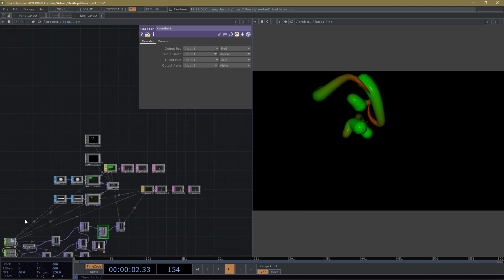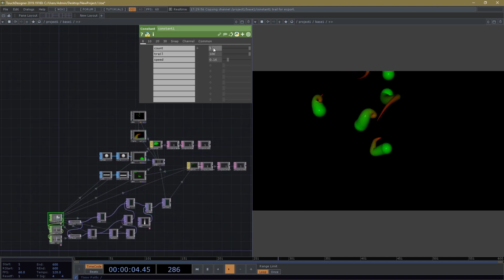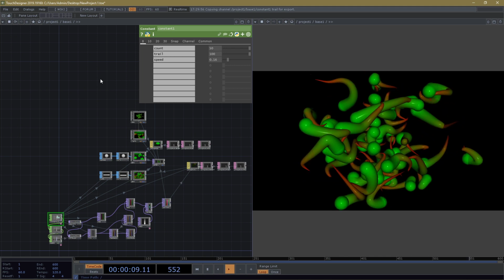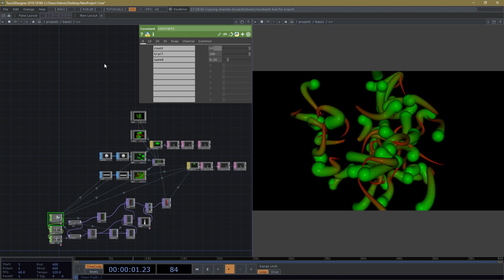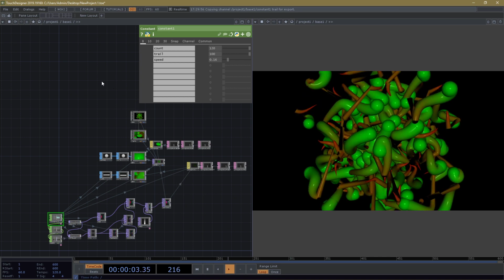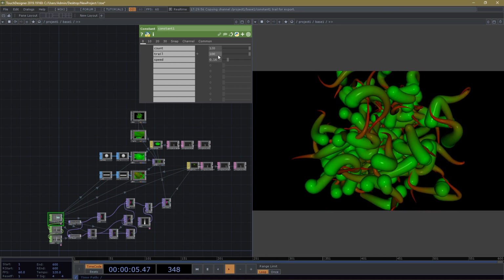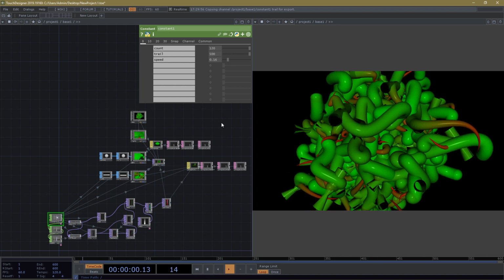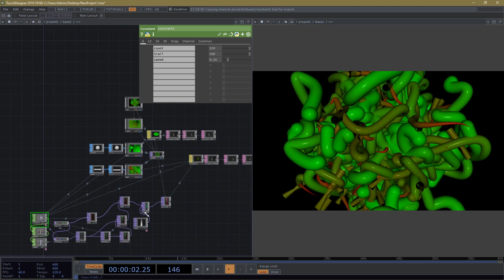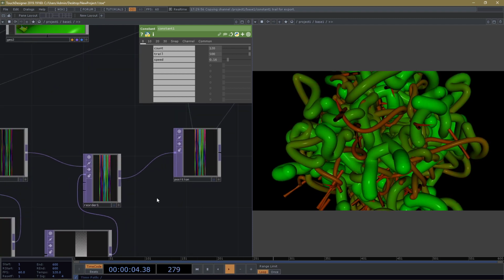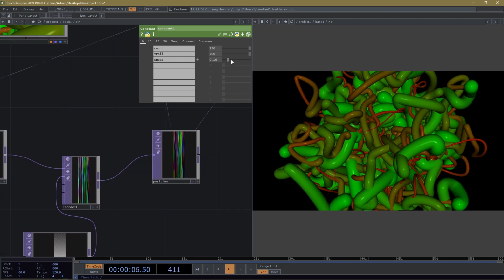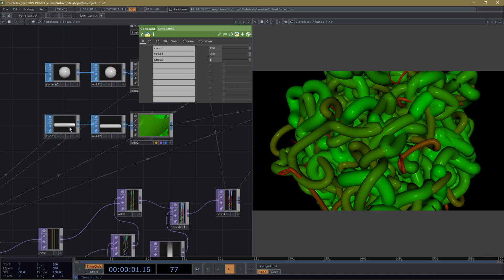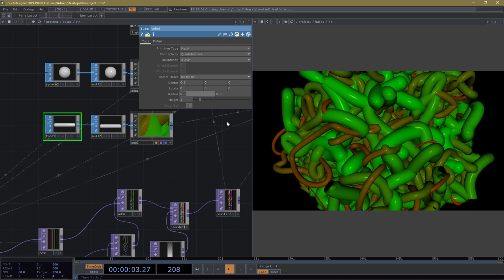All right, so there we go with the basics. And I mean, we can crank this right up. It's all on the GPU, so if it runs, it pretty much runs. When it crashes to a halt, it really crashes to a halt. But you can definitely get pretty good stuff. This will take a minute because the trails have to initialize their positions, and plus it's not going very fast. Anyway, so that is the basic setup of it.